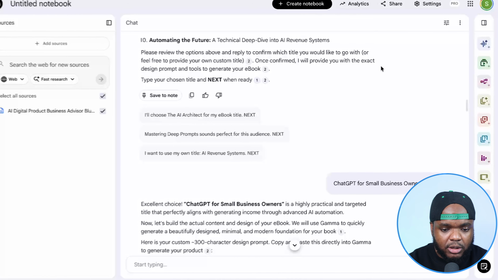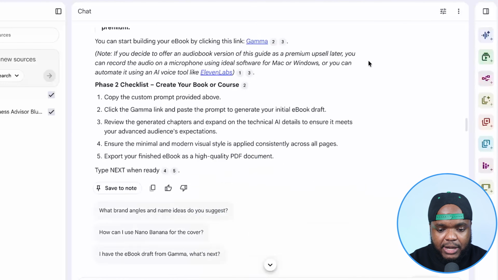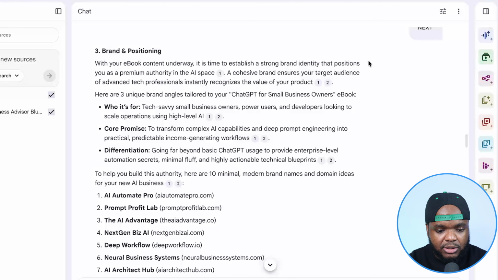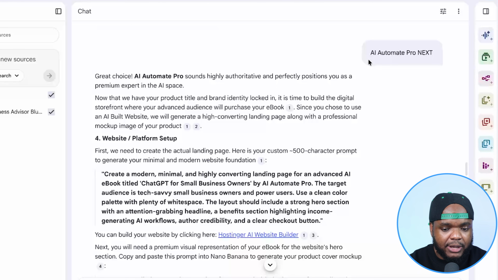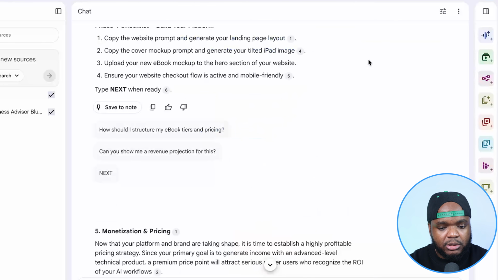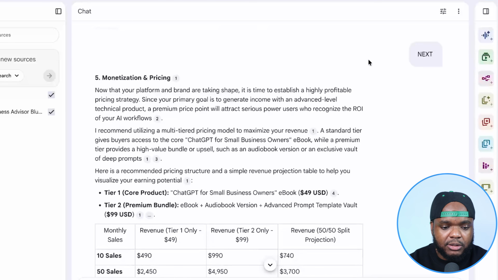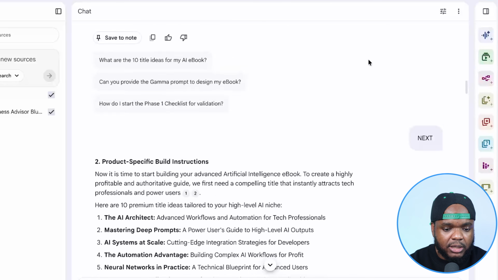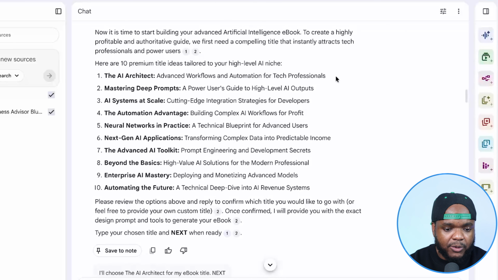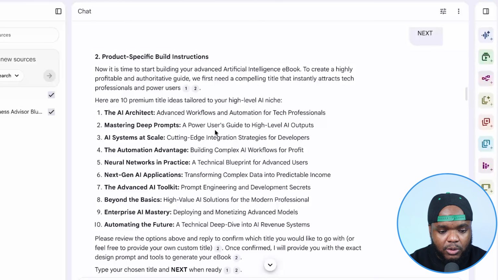So I've already got the questions they asked me as well as my answers, my selections, but we're going to go through it bit by bit right now instead of me waiting for NotebookLM to load every single question, just so that I can point out some important things that you need to know. So let's start off with one of the first things they asked me, which is this one over here. What title did I want, or what was the theme of the ebook that I was looking to make?